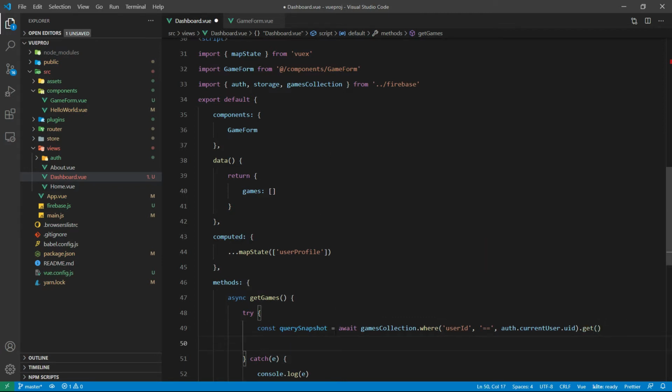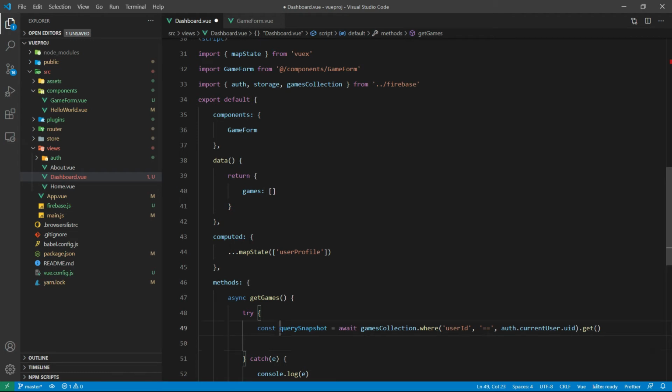Here you can see we are executing the where method on our games collection and we are passing, get me the games where the user ID is the currently logged in user's UID. And this get method is going to get all the records.